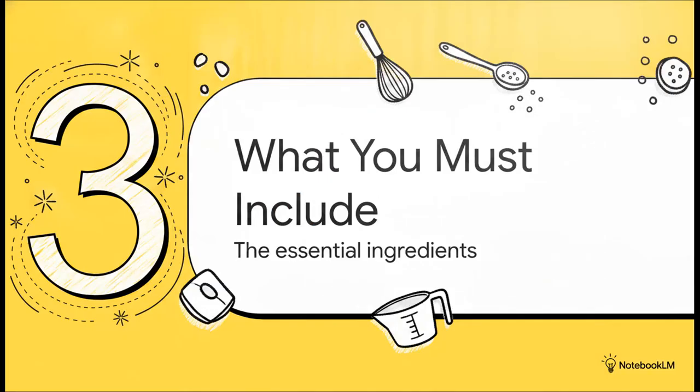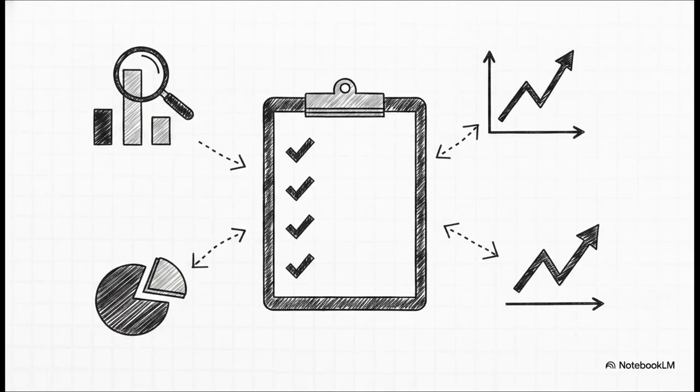All right, let's shift to Section 3, what you must include. What are the exact ingredients you need? When you're staring down a line graph, a pie chart, a table, or maybe a process diagram, I want you to run through this rapid-fire mental checklist. You're scanning the visual, specifically looking for high numbers, low numbers, big differences between the data points, notable changes over time, and overall trends like, if all the lines on a graph are generally going up or generally going down. Now, you don't need to list every single one of these.